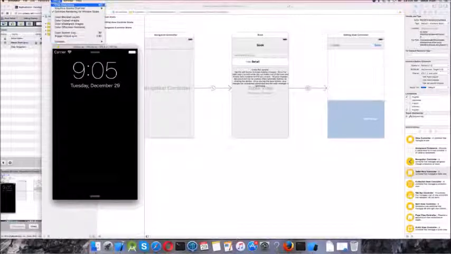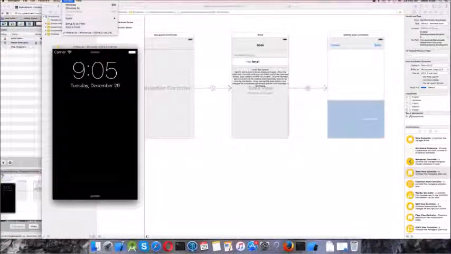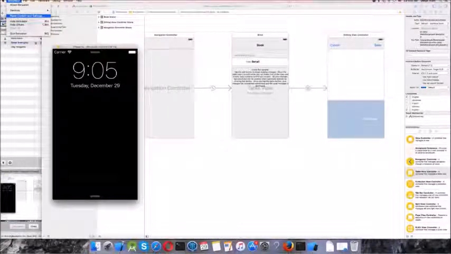We can simulate location, change colors of images, render, present all content and settings of the device, like battery settings in your device.